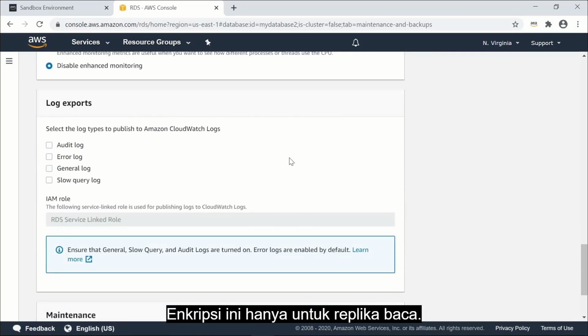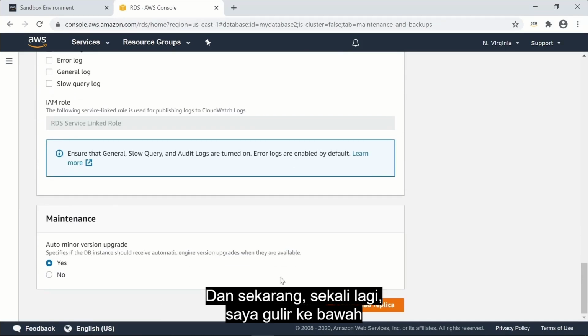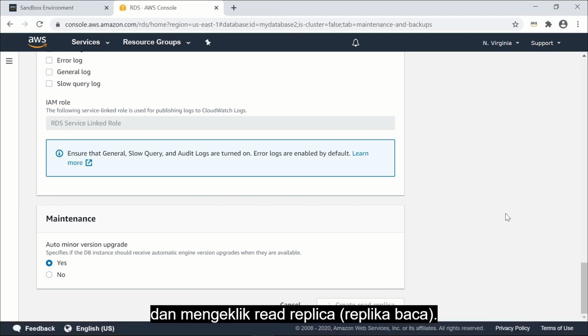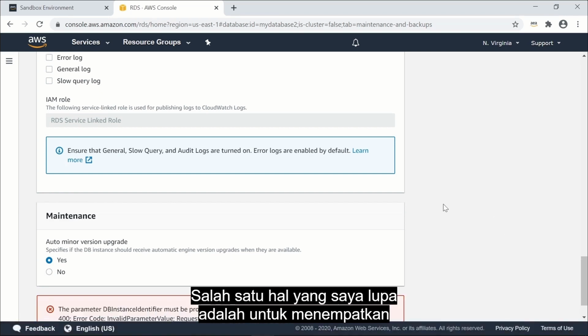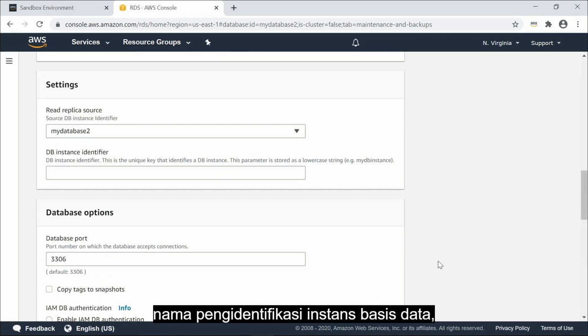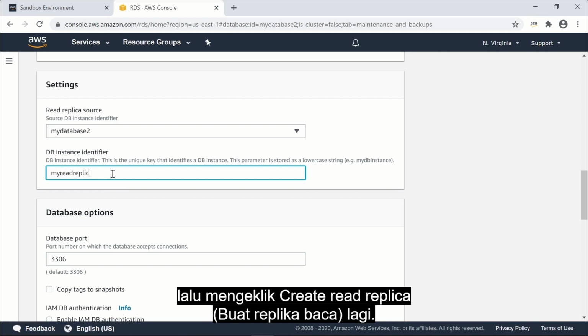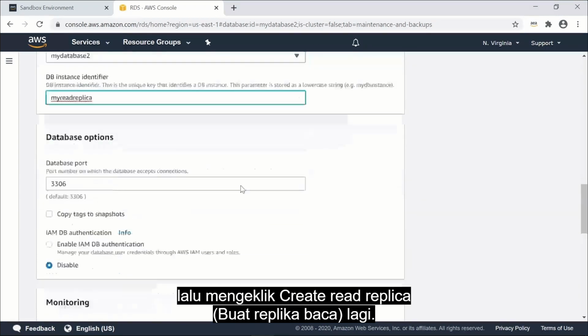This is just for the read replica. And now, again, I scroll all the way down and click Read Replica. One of the things I did forget was to put the name of the database instance identifier. So I went ahead and just changed that and then clicked Create Read Replica again.